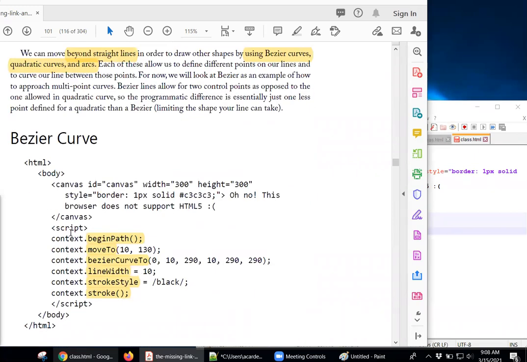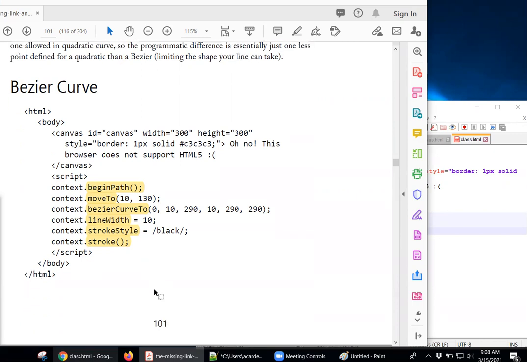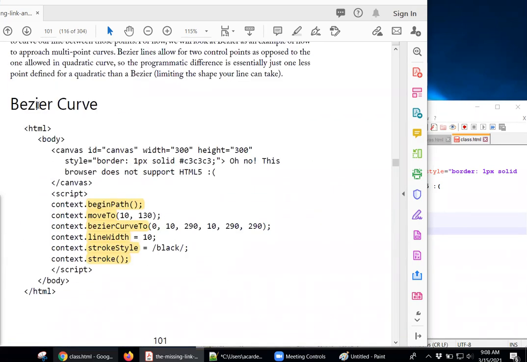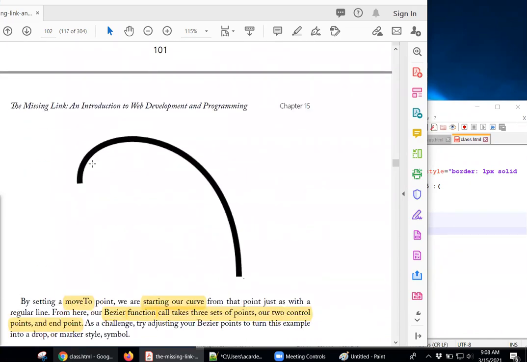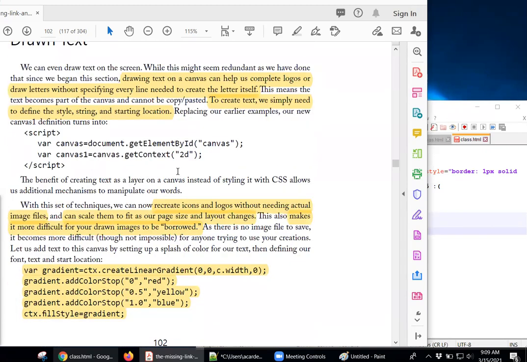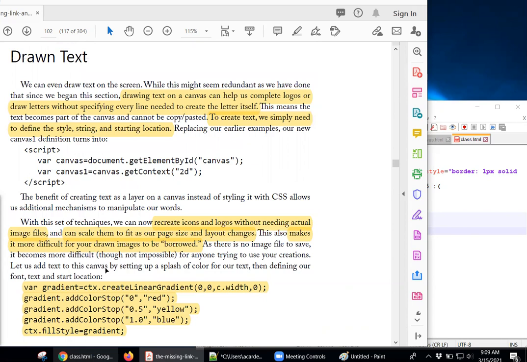Now notice here that this one says context, so that is actually not using Canvas 1. To tell you the truth, I didn't assign this part just because I thought it might be confusing. But it's still pretty cool to create the curves too. Remember, we're creating images, so it's not always going to be just rectangles and triangles. You need to create lines, and this is an example of how you would do a line. There's also text that you create, and I can cover that later on too.